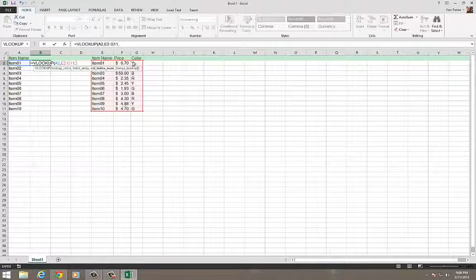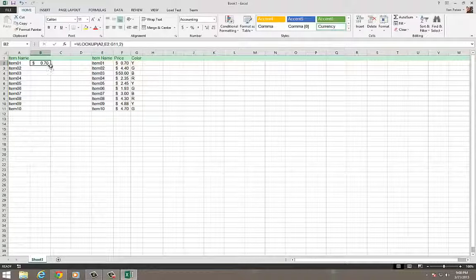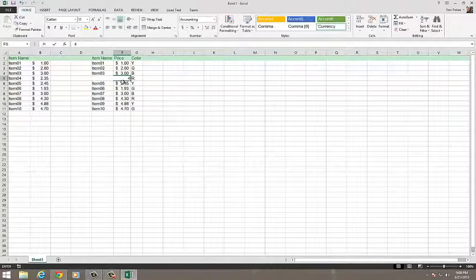So I want to return the price. In this case, the price is in column 2 because we highlighted 3 columns over here. So I'm going to put in 2. I'm going to close the parentheses. I'm going to hit enter. And you'll see what just happened. It just returned the values. And as I change the values in here, it'll dynamically change here as well. So say I have here $1, $2, $3, $4. Take a look at how it changes right here on the right side.